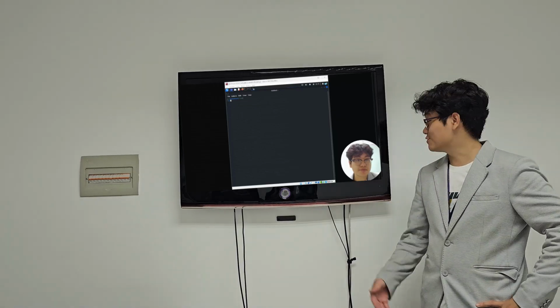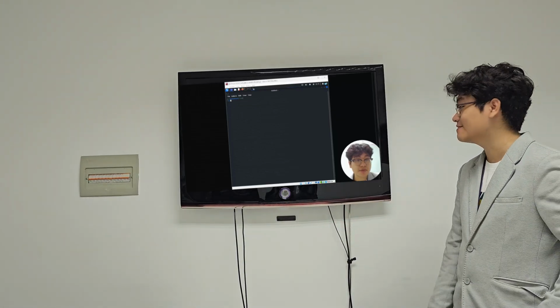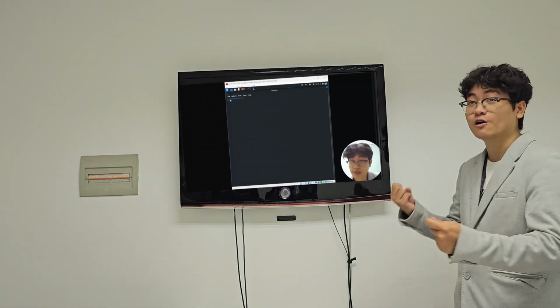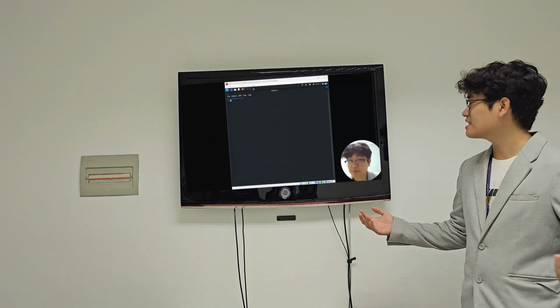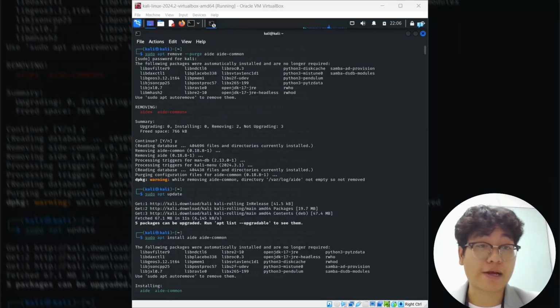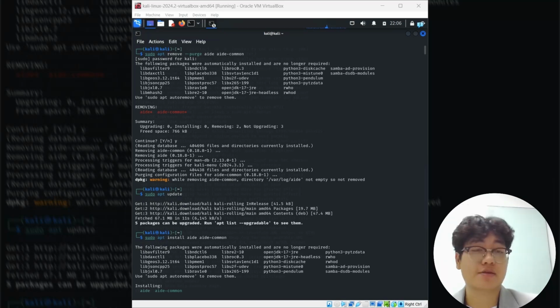Oh, that's really a powerful early detection mechanism. So once Suricata flags a potential ransomware attack, what's the next line of defense? That's a great question. That will be the next tool that I'm going to tell you about: AIDE. Let's jump into it.